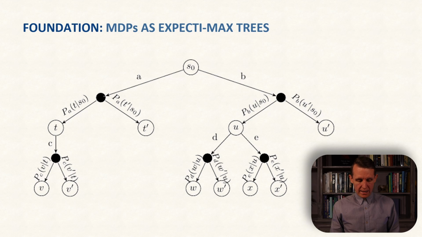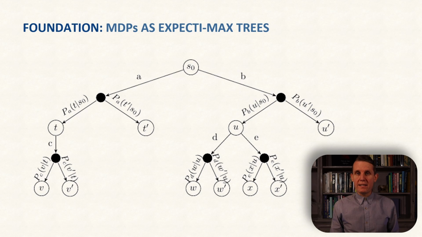Once we choose action A and we're in state T, we might be able to then choose action C to go here, and similarly if we choose B, take this outcome, we could choose D or E. The reason these are called Expectimax trees is because to optimize them, you need to pick the action that maximizes the expected return of the tree, which is the same criterion we use to solve an MDP, the Bellman equation.